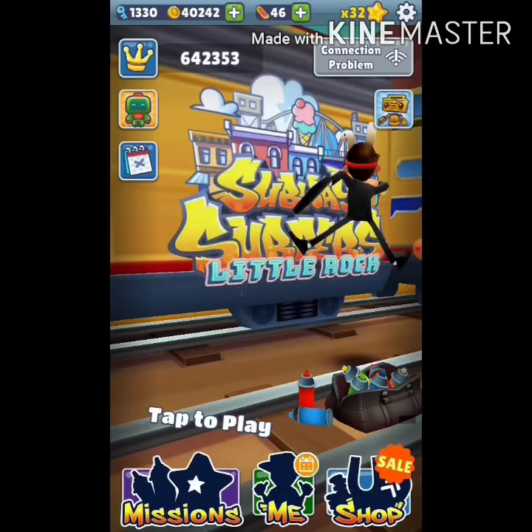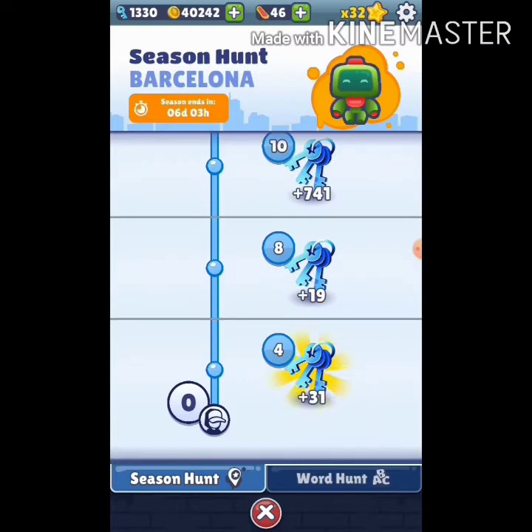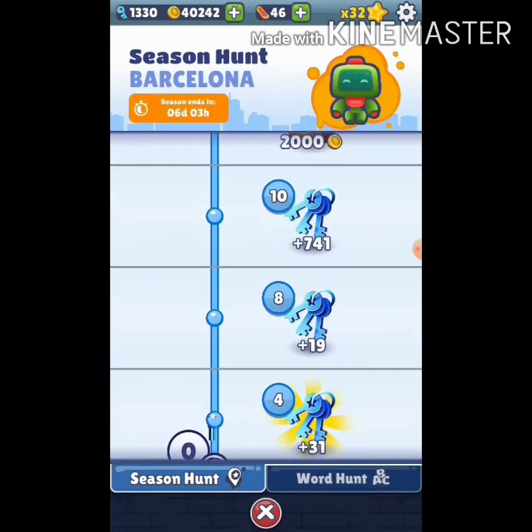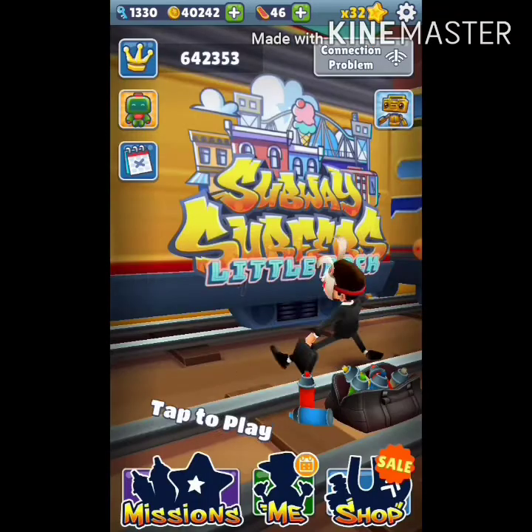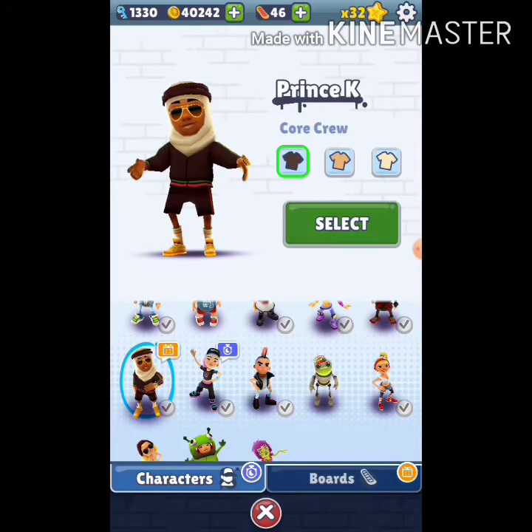It says welcome to Barcelona. Then you get 4 for 31 keys and 8, you see. And you can get Prince K.